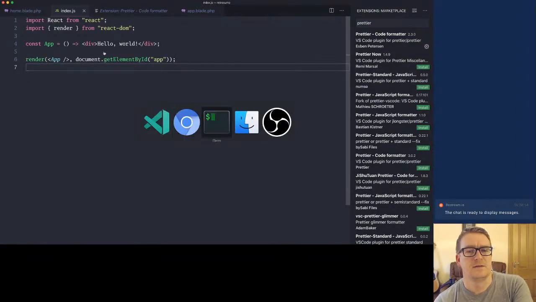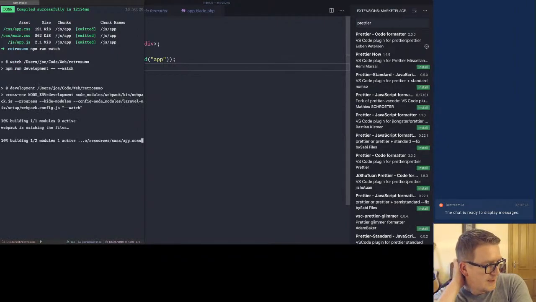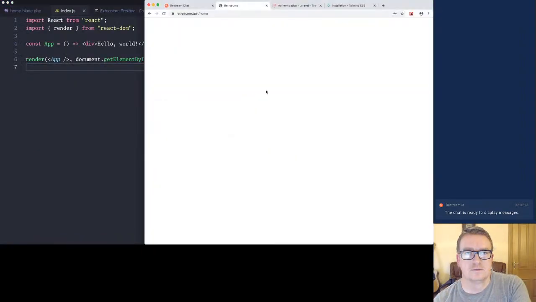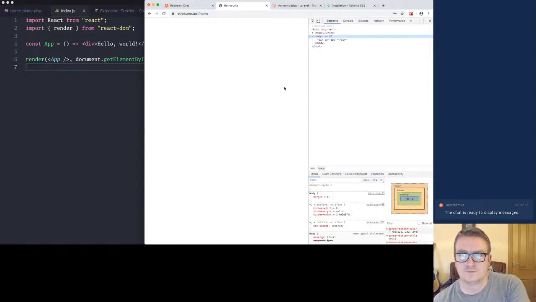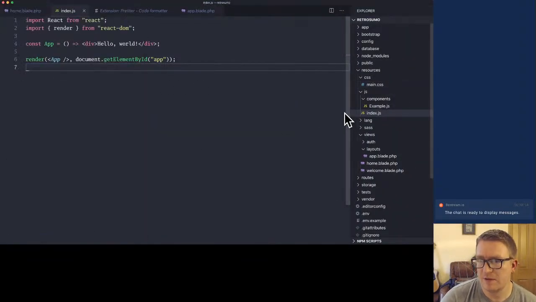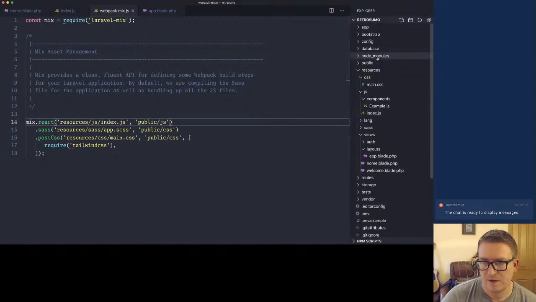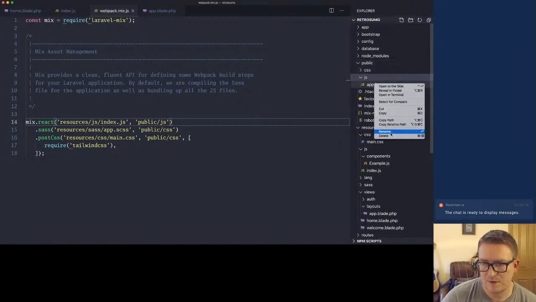Okay, and we should now set up watching, right? One thing I'm going to do is set up watching, which is going to obviously, anytime I make any changes to any of my JavaScript code, rebuild. Pull this down to the bottom, just give me more space. Oh, yeah, of course, I'm after renaming it, right? So if I go into webpack.mix and we'll go index.js in here, I'm just going to kill this for a second. So index.js, we can go into public.js, we can delete that.